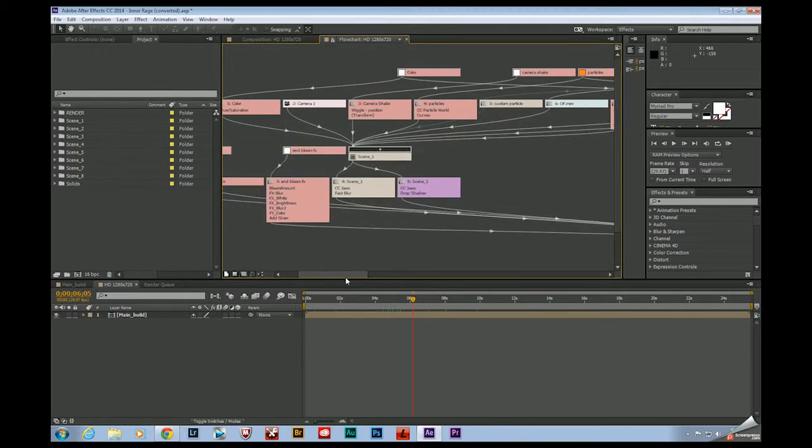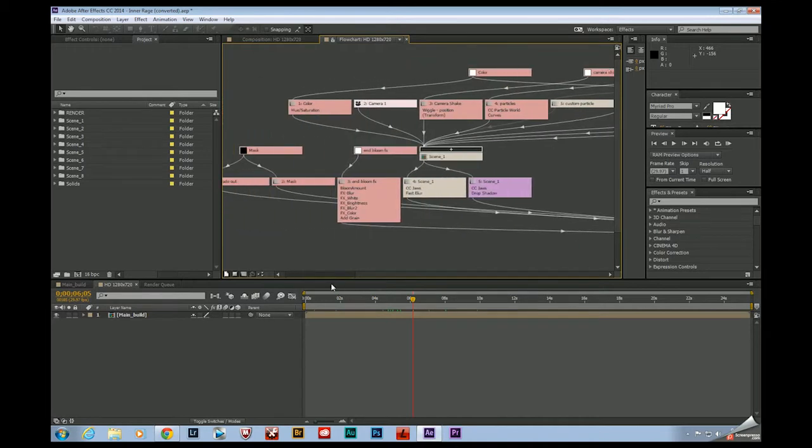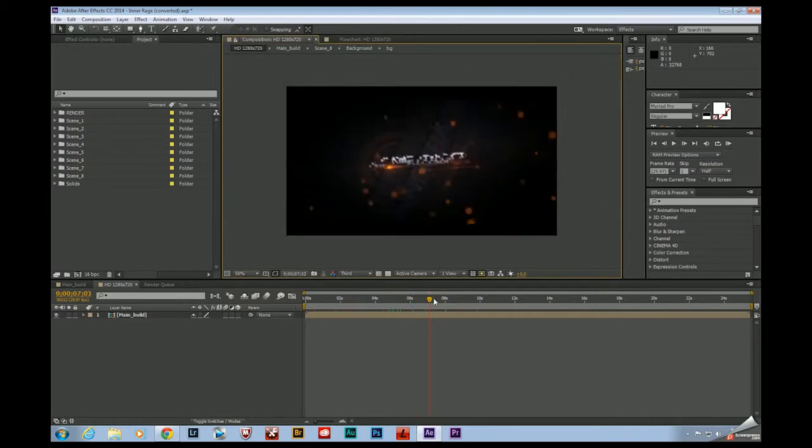And even if you know After Effects fairly well and you kind of understand from a technical perspective how to organize and construct a composition like this, it's still going to be time consuming even if you've got some experience. And I know in my case that even if I was creative enough to come up with a design like this, I just didn't want to devote 2 weeks of my life to coming up with a 10-second trailer.